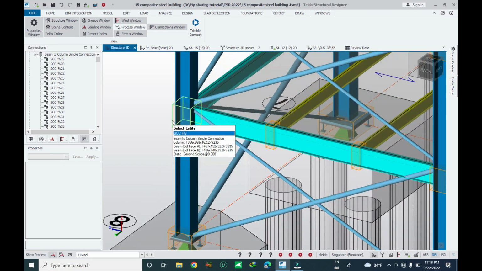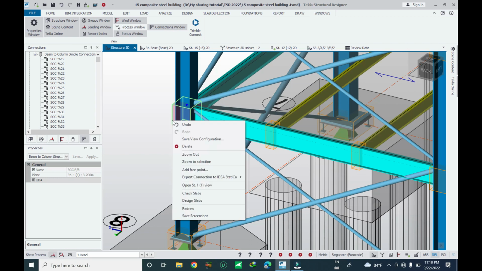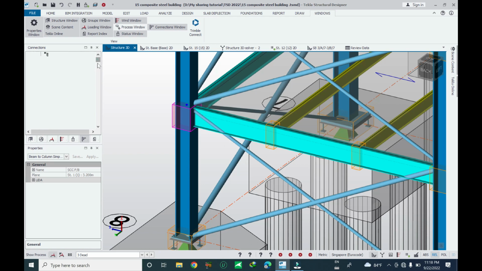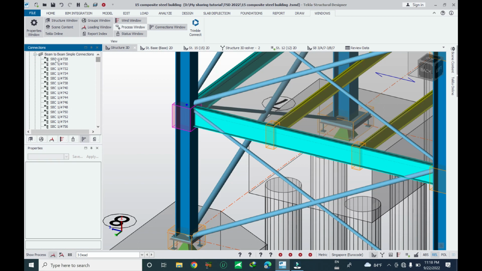Now let me click one connection. Let me click this connection. The connection name, SCCHS. The connection type, SCC.